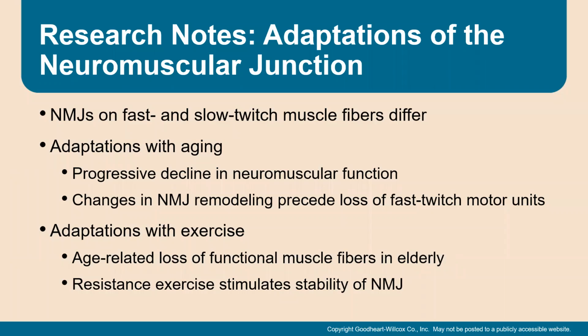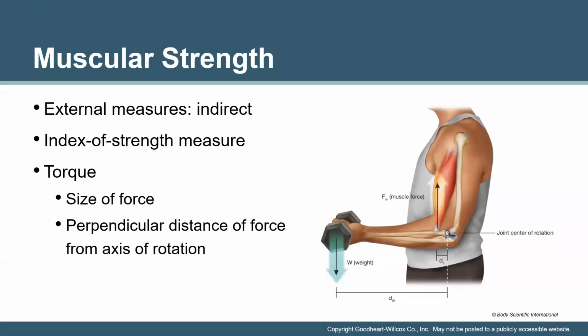And then how exercise can change these junctions as well. And I think that's relevant as we're learning through this. Okay, as we're looking at the strength of a muscle, we have to understand a few concepts, like what delivers one muscle, beyond size, to be considered really strong, or its ability or capacity to do a particular job. So we have to understand the words strength and power, and we'll go into each category and talk through a little bit of it.